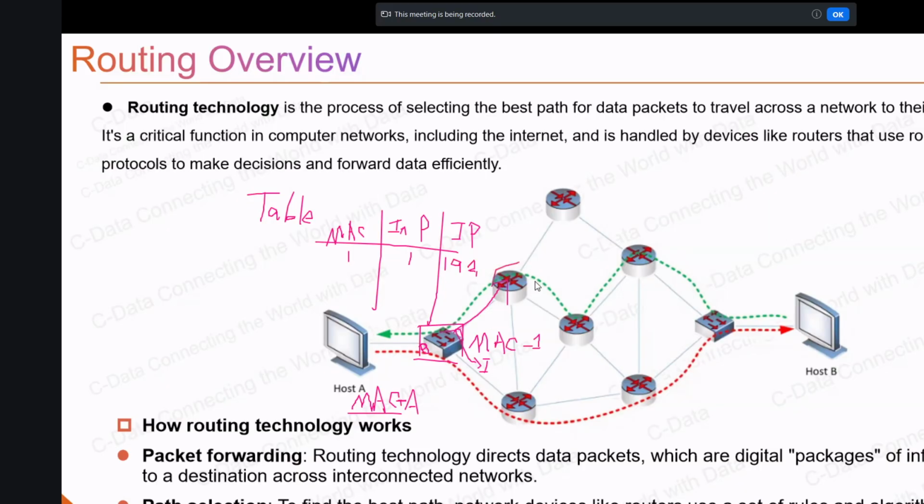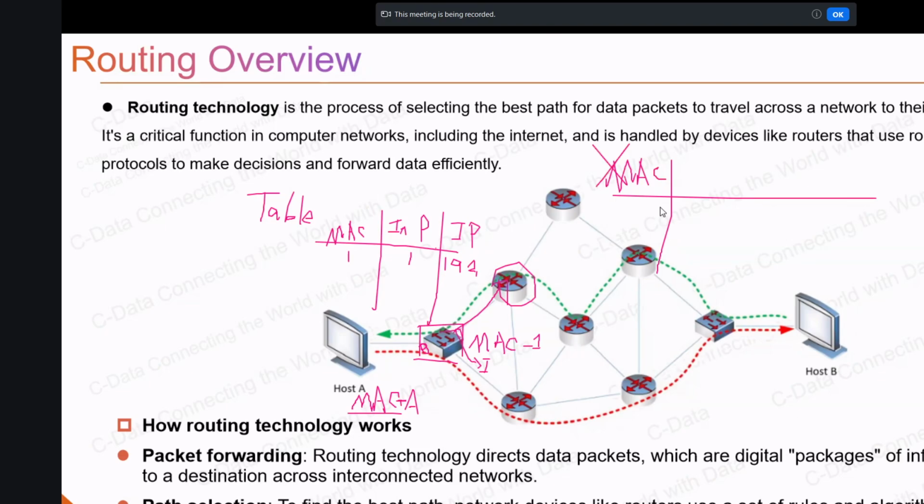The router also has a table. It is almost like that, but the router doesn't care about the MAC address, because it's layer 3.